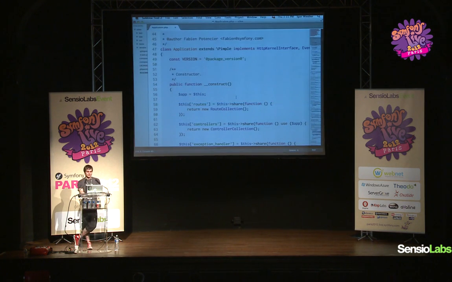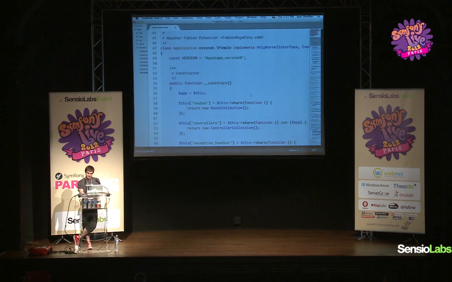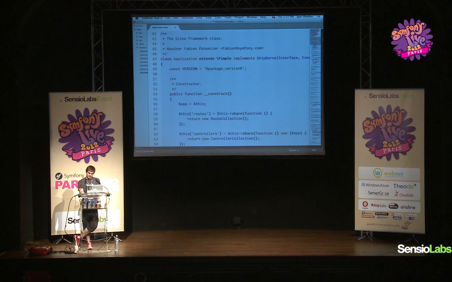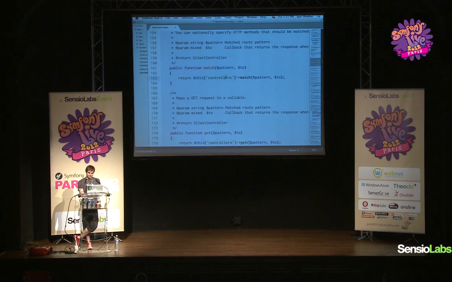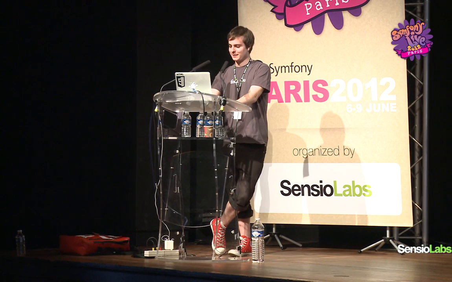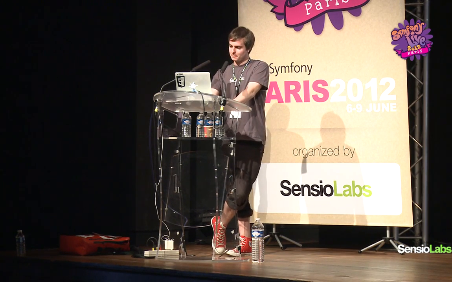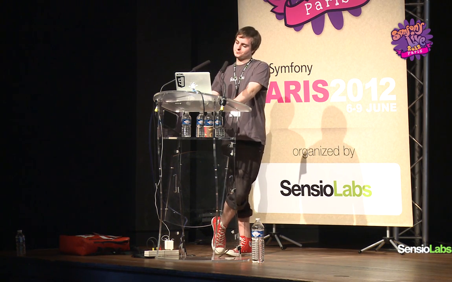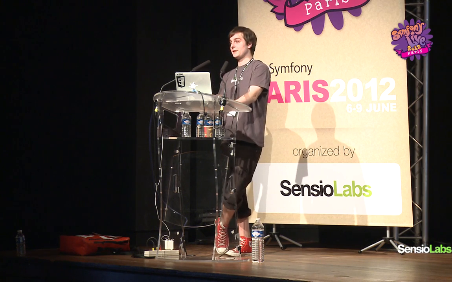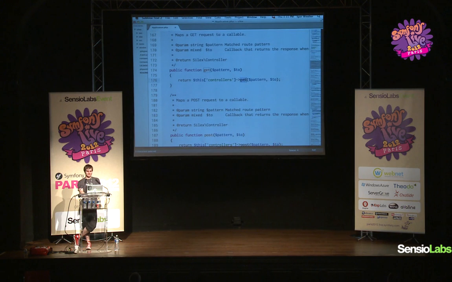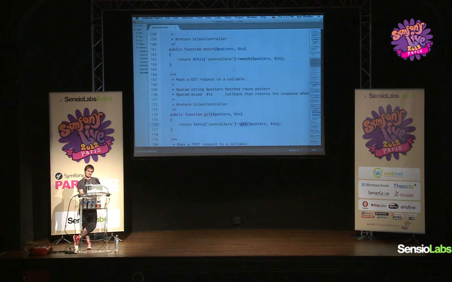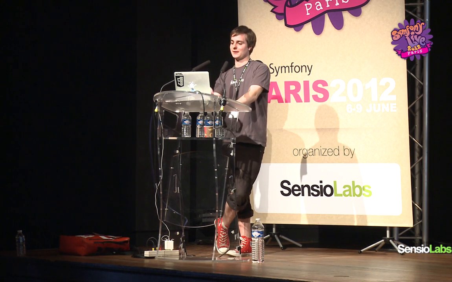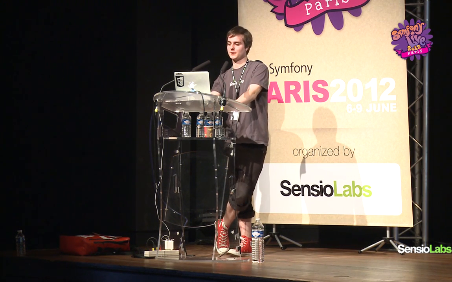So let's take a look at some nice things in the code base. So we have the match method. There are a bit more complicated things to explain here, but basically match just adds a controller. So then we have get, put, post, delete, which then call this, damn, everything changed. I can't even explain things because everything's just been changing too fast. So the way it used to be was that get would just call match, but I guess everything is now being delegated to the controllers, to the controller collection.